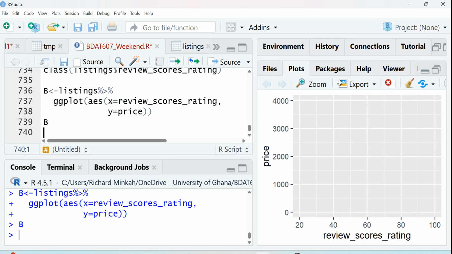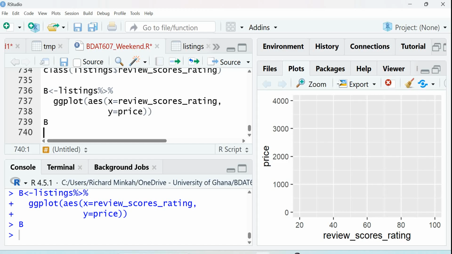So now I have listings and I have used the pipe to have access to the columns. I have assigned X as the review ratings. I have assigned price as the price of the Airbnb listings. So that's the aesthetics. Is everybody okay with this?